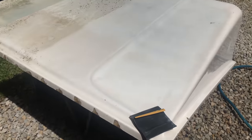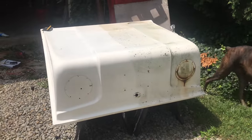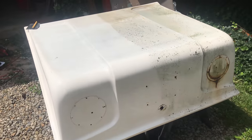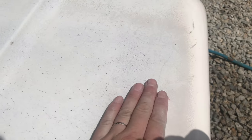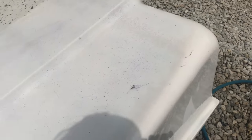Well, I don't think we're going to be as lucky on this piece as we were on the other one. It's cleaning up really nice. I left a line where you can kind of see the difference. So there's the differences in the two lights and then down the middle. But the paint on top is really thin. I don't know if this will show up on camera or not because we're getting kind of sun blinded here. But right in here, it's just really thin. And we've got a scrape that was already there that's down into the fiberglass. It must have happened early on in its life because it doesn't feel rough. But yeah, we're just a little thin on top there.